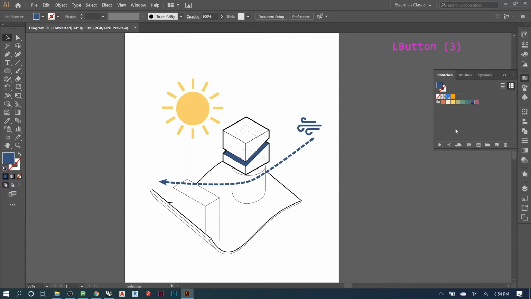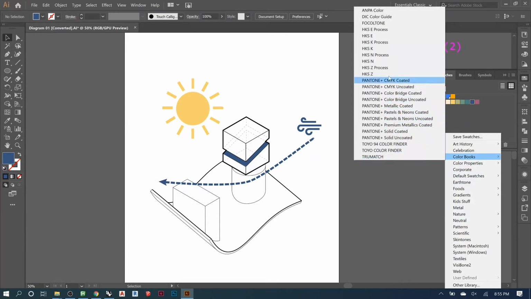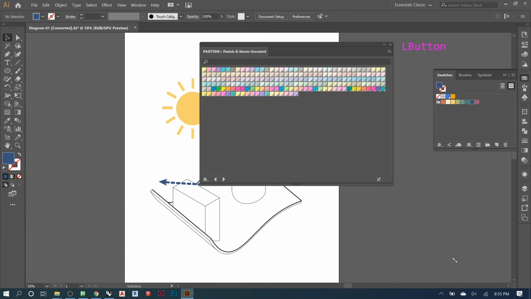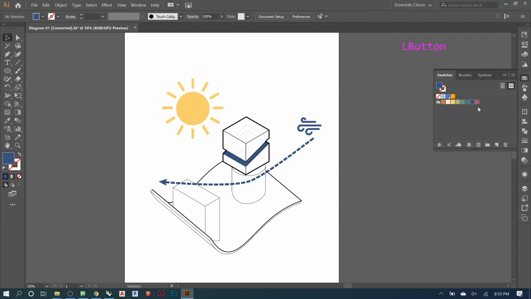Illustrator also has really cool color books. So if you click this guy, you can see there's thousands of books that are already made, and these have thousands and thousands of colors. You can go to earth tones, foods, whatever, and then if you go to color books, you see Pantone and the HKS Z or N. And when you click on these, like these are the pastels, and you'll find more colors than you know what to do with. So that's an option. This is another way you can make your own to be whatever you want.